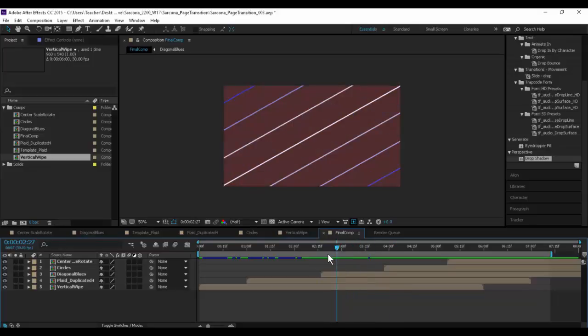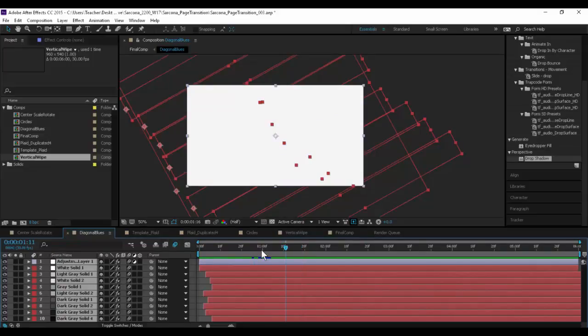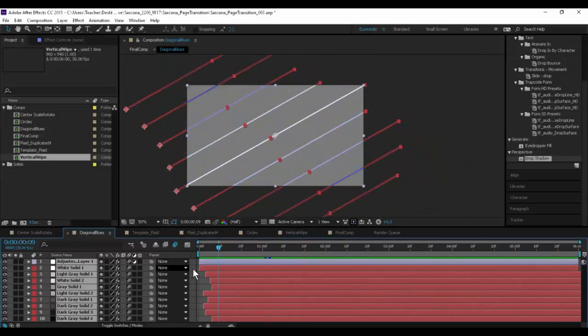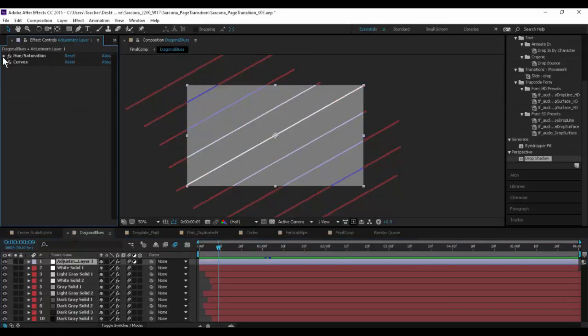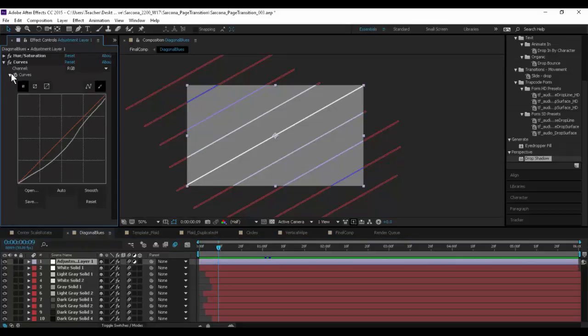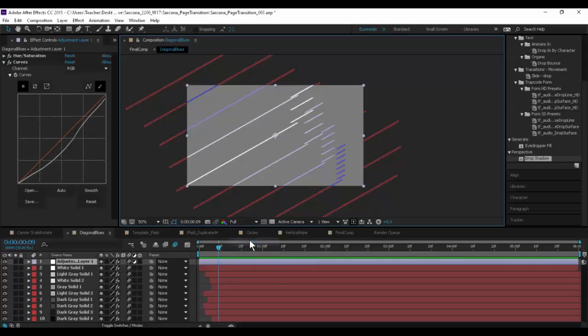Okay. Now, what could be happening with this, and this is one of those things where you just have to work backwards to figure out why it's doing that. I used an adjustment layer to give this some coloration. Part of that is I did a curves on it and then this hue and saturation. So what could be happening that we're just not seeing here, let me crank this up to full. There we go. Just looking at this at half, it's not seeing those extra corrections, but when I go to full, I am seeing it. So I believe it's coming from the curves.